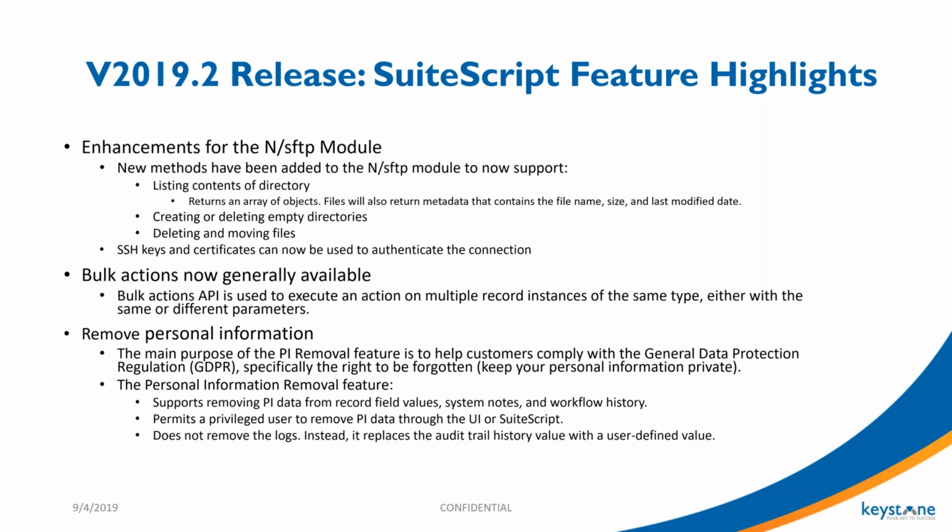So the new methods are going to be list, create directory, you can delete an empty directory, and then you can also move and or delete files. So that's pretty big for the SFTP module, because if you wanted to do any of that stuff before, you had to have a locally running tool that ran on someone's computer or server to do those things.